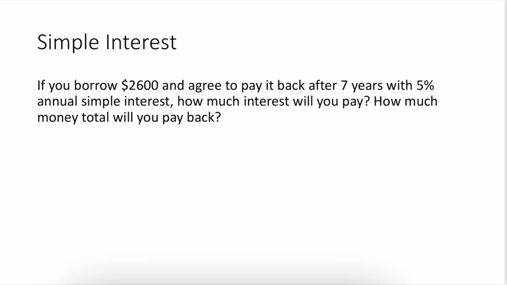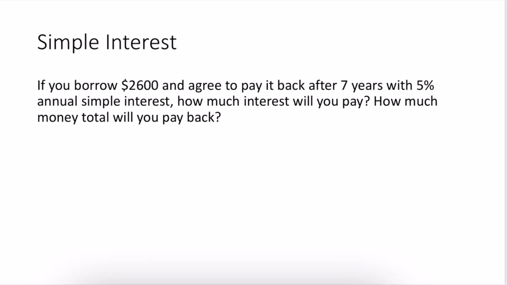So the idea of simple interest is that you only make interest on the money that was initially invested. With compound interest, which we'll learn about in a later video, you also make money on the interest. So you earn interest on the interest you've already earned. But with simple interest, you only make interest on the money that is initially invested. Or if you're the one borrowing the money, you only pay interest on the money that you originally borrowed.